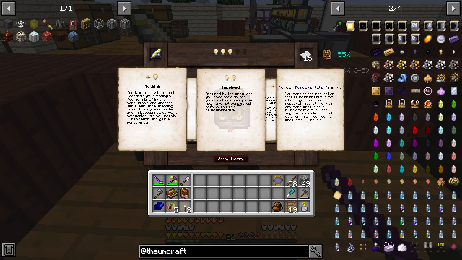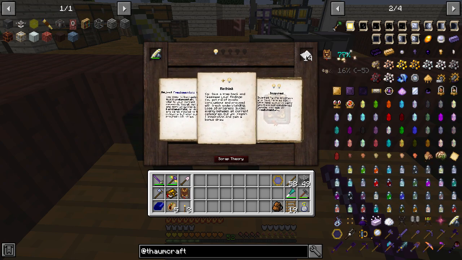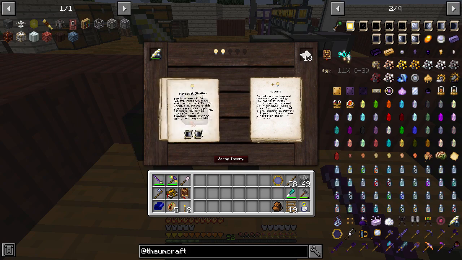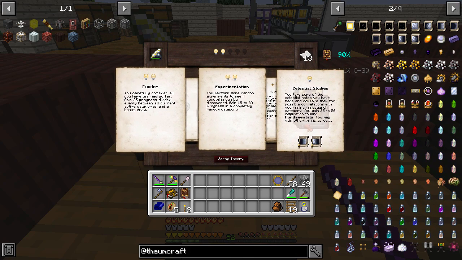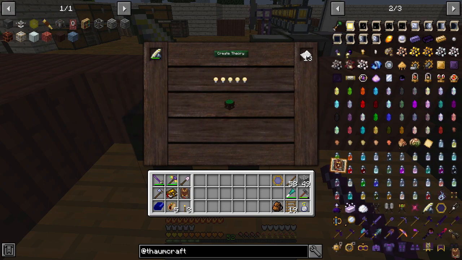37 fundamentals. What do we want to do? Can we get rid of... Let's get inspired. We can rethink and ponder. Complete theory. So we have a new theory.